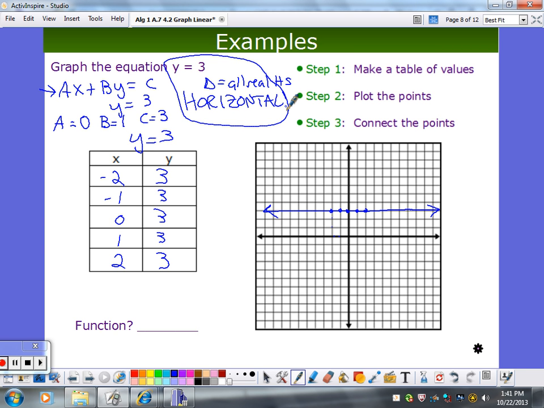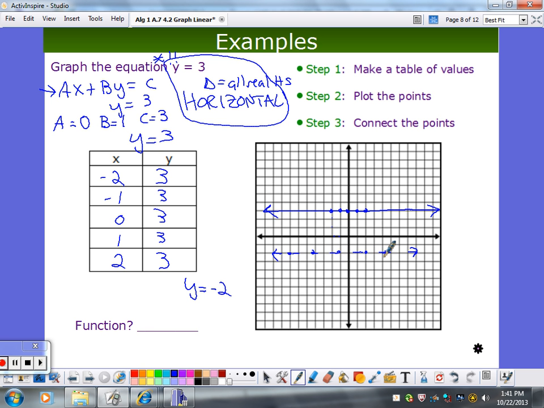This is important. This would be a place where you put in stars and exclamation points. Y equals 3. How about, what if I had y equals -2? What do you think that would look like? Where would that be? That would be down here, wouldn't it? Wouldn't that be y equals -2? Look at all the points on this line. Aren't there y values -2?